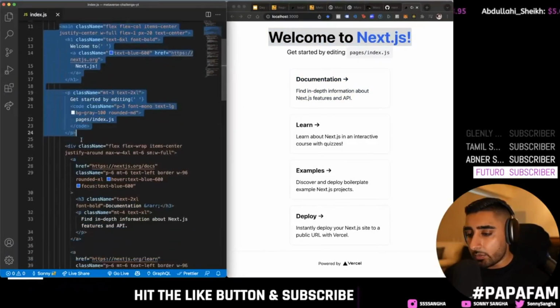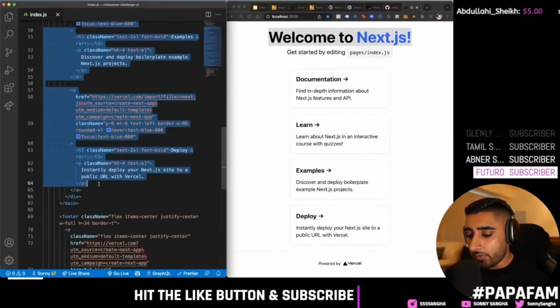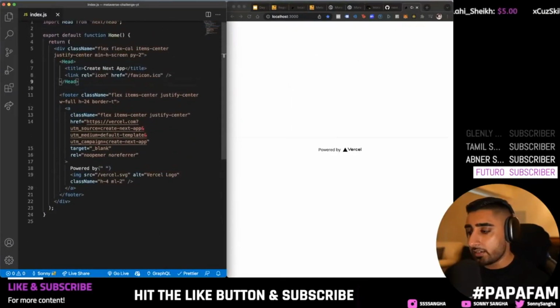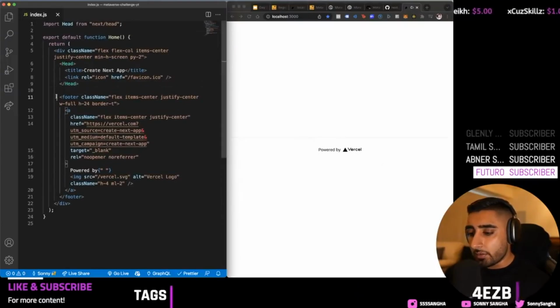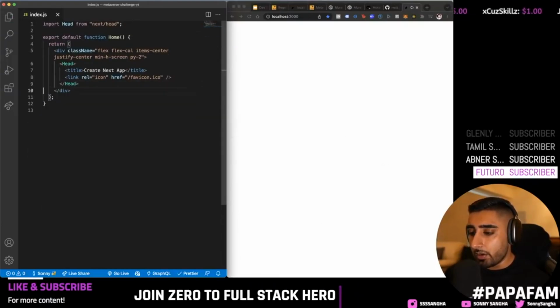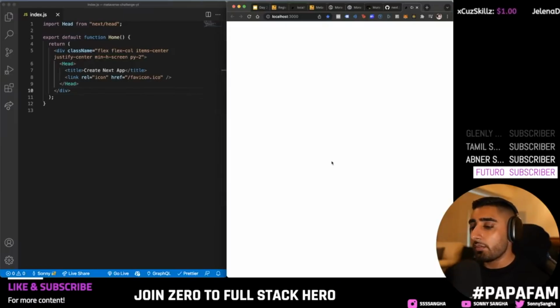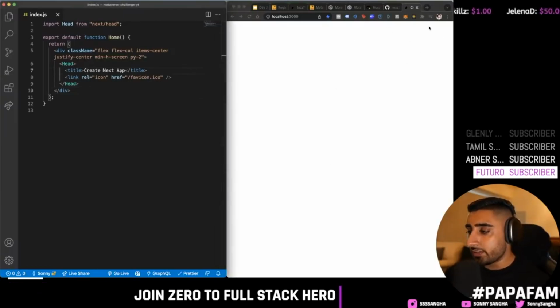Now I'm going to delete all of the things inside of the main over here. So we're going to pop that off, hit save, and you can see now we just have the footer. So I'm going to grab the footer, get rid of the footer as well, hit save, boom, it looks nice, right? And now you can see we've got a fresh slate.